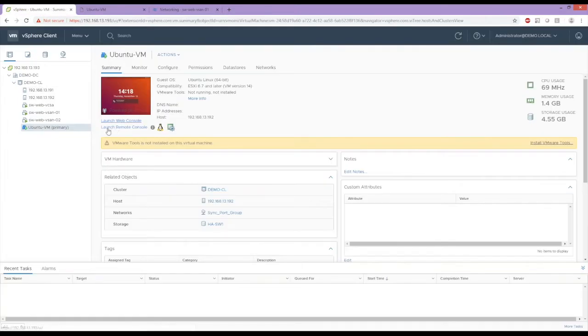So right now it's running on the second host. Let's do something with the second host. For example, cut off the power on that server. Okay, so let me perform that.